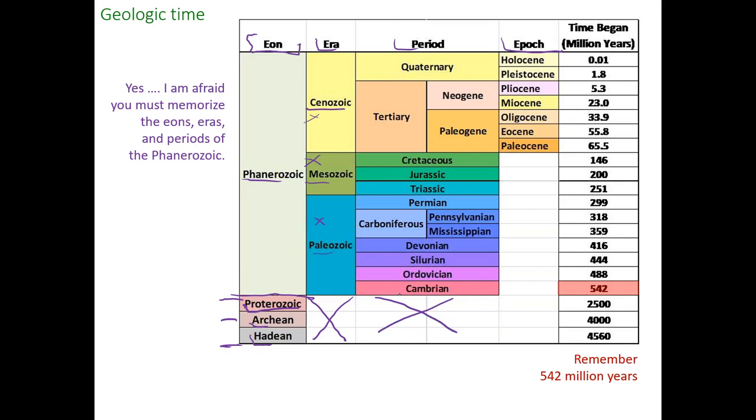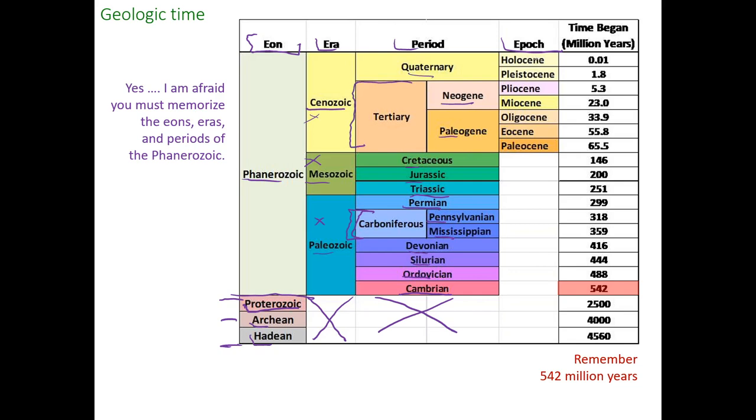They are as follows. For the Paleozoic, it's Cambrian, Ordovician, Silurian, Devonian, Mississippian, Pennsylvanian, Permian. We lump the Pennsylvanian and Mississippian together as the Carboniferous, okay? In the Mesozoic, you have probably more familiar terms to you: Triassic, Jurassic, Cretaceous. And then the Cenozoic, we split into the Neogene, Paleogene, and the Quaternary, and we lump the Neogene and Paleogene together as the Tertiary. Okay.